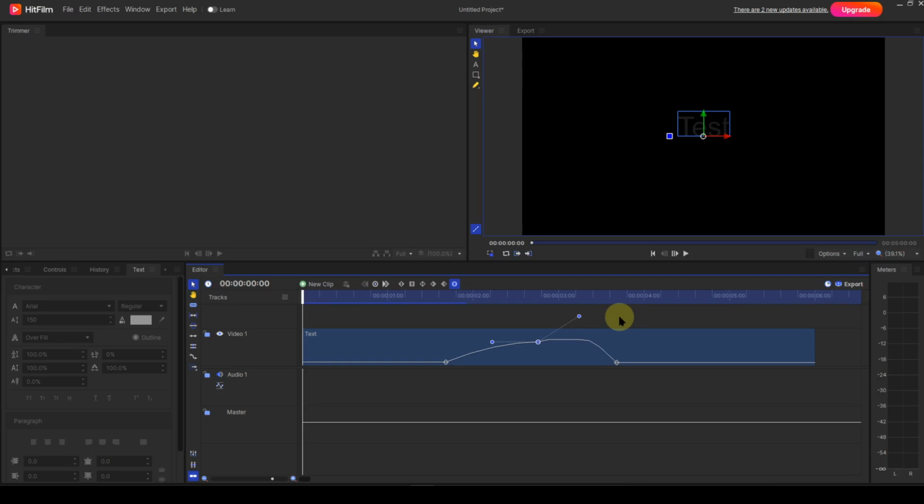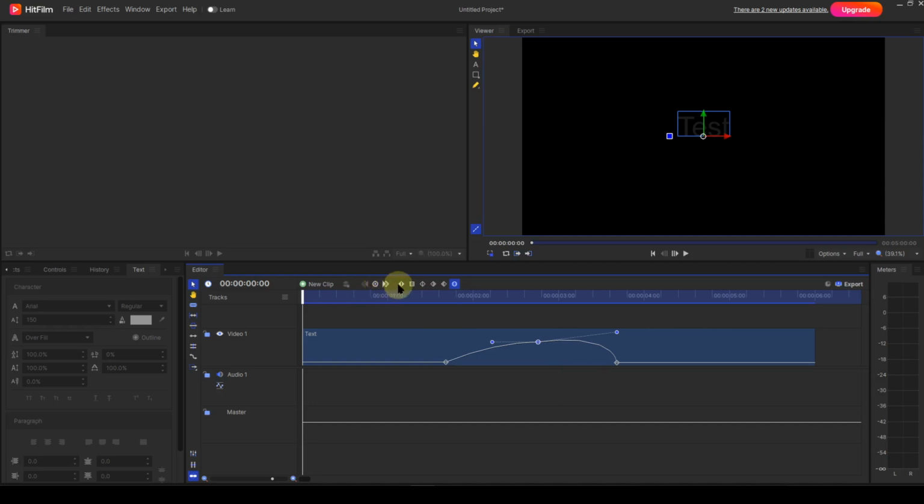Note that I can't take the line higher than the maximum opacity value of 100%. Moving the handle laterally to the right causes the curve to start later. As you can see, by default the handles work independently. However, they can be made to work in unison, but in opposite directions. This ensures that the curve at the keyframe is always a smooth one.